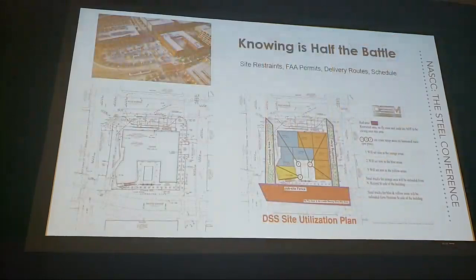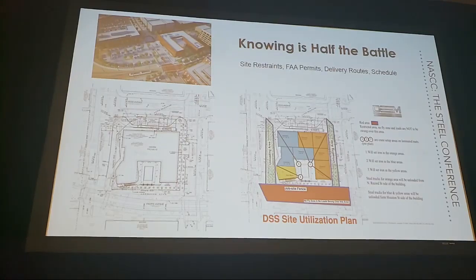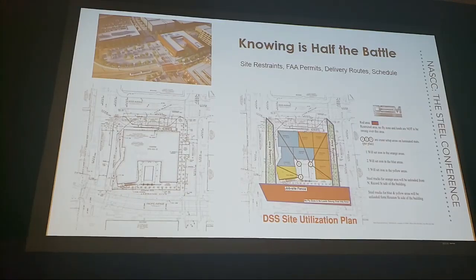This right here is just another little project we did, and it kind of shows you right in there. This is our crane plot layouts, and these are some critical lifts and the sequences. Now, obviously, if this thing right here was not there on time, we certainly couldn't build any of this because that's where the crane had to be. This is a tight downtown Dallas, Texas job site. So again, delivery of material, when it got there, it had to be there on the right time.